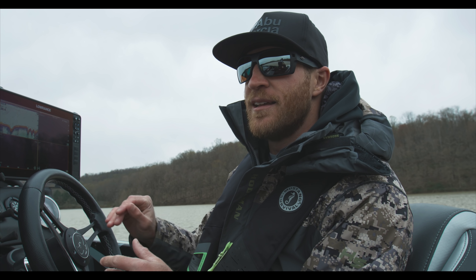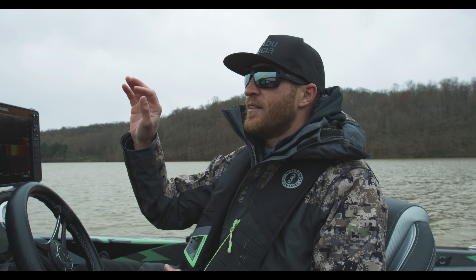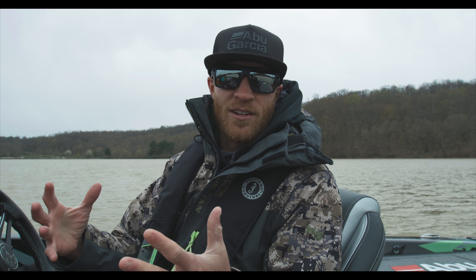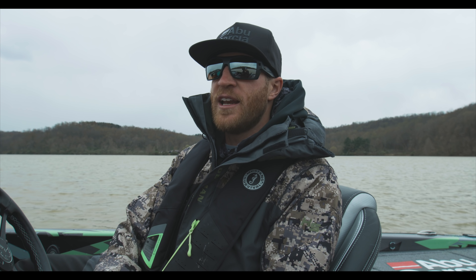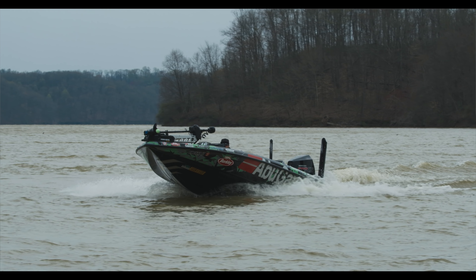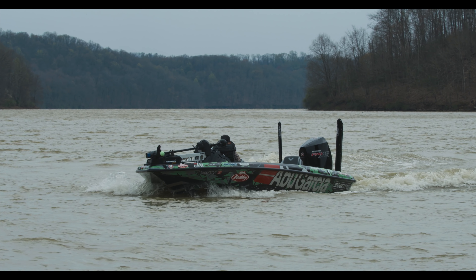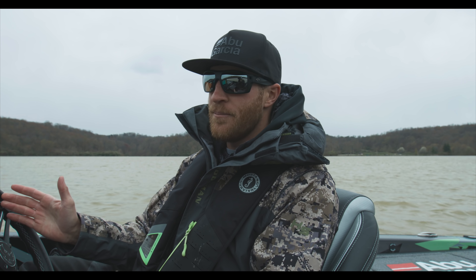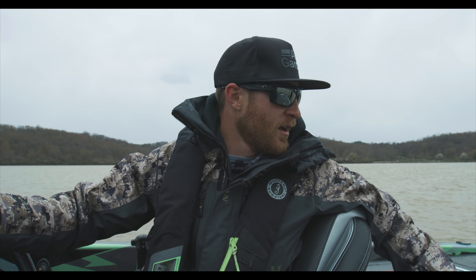Very, very quick to jump out of the hole shot. Obviously having those lithium batteries makes a big difference. This thing's got all the power you could ever need. We're cruising along at 28 miles an hour, and smooth — that's the biggest thing I can tell you about this boat, is how smooth the ride is. Probably one of the best features I always brag about with Phoenix is how well the hull is made and its design. They construct their hull like no other, using a denser material that actually allows the hull to cut through wake and waves. The hull is so rigid that it cuts through that stuff. Getting back into other boats now, I really pick up on how stable this one actually rides cutting through big water.